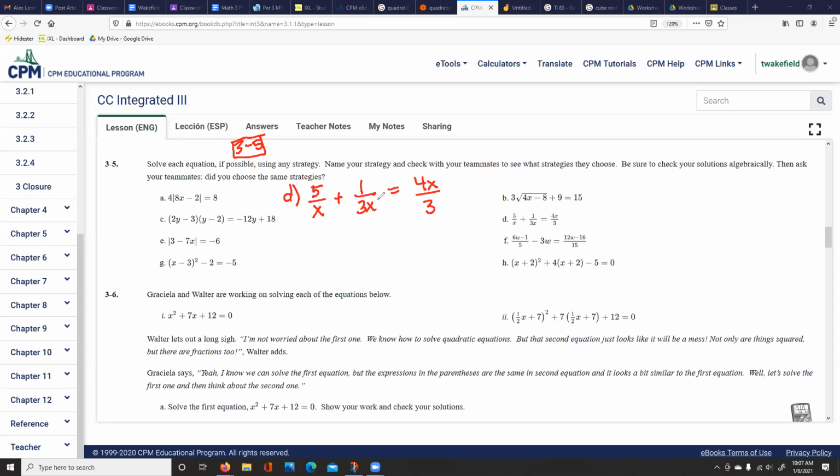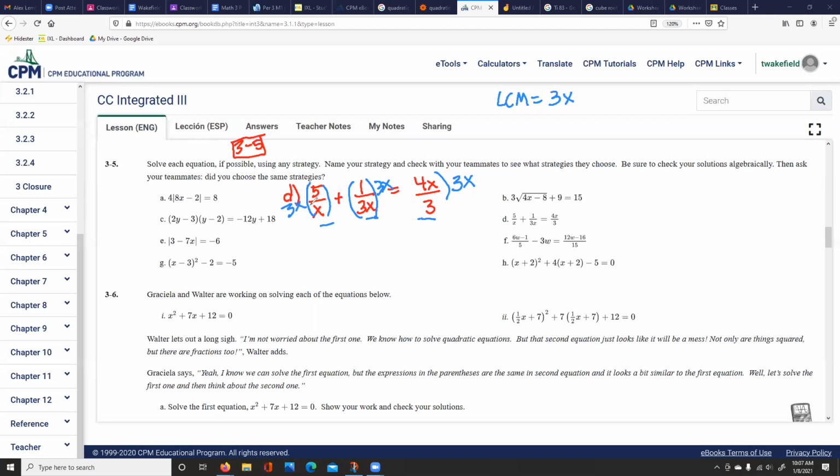Okay, so we have 3 fractions here. In order to add fractions, you have to have the common denominator. So we can make common denominators, or I can multiply by the lowest common multiple of these 3. What is the lowest common multiple of x, 3x, and 3? Should be 3x, right? So I want to multiply the whole thing by 3x. I'm going to multiply this side by 3x, this by 3x, this by 3x. We're multiplying all 3 of the terms by 3x.